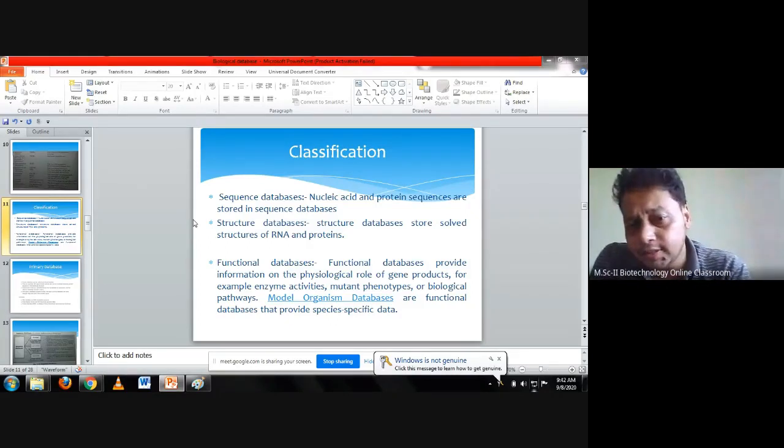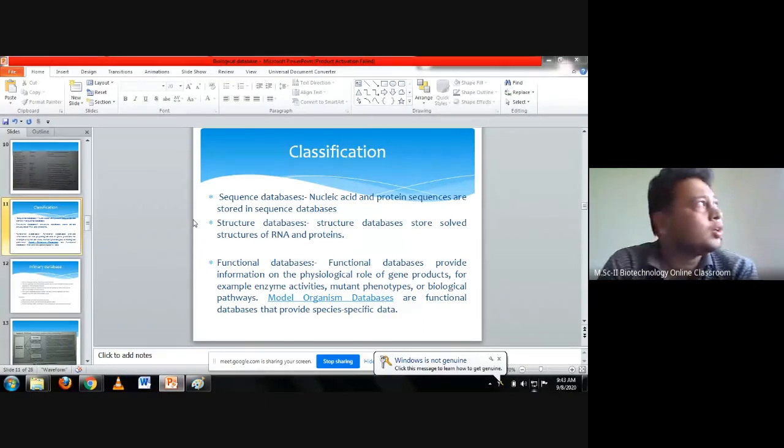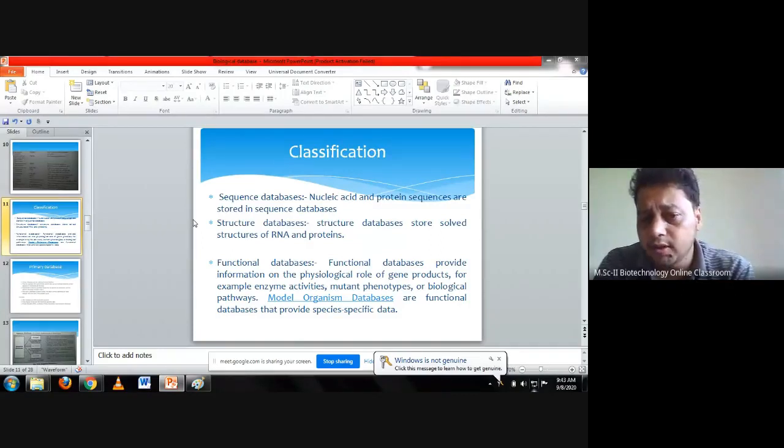And last comes functional. Now E. coli has these 3000 genes, and they will be responsible for some kind of function, right? For example, E. coli has to go for division. From one E. coli cell, 2 cells have to be formed. So what will they do? For multiplication, some gene will activate.